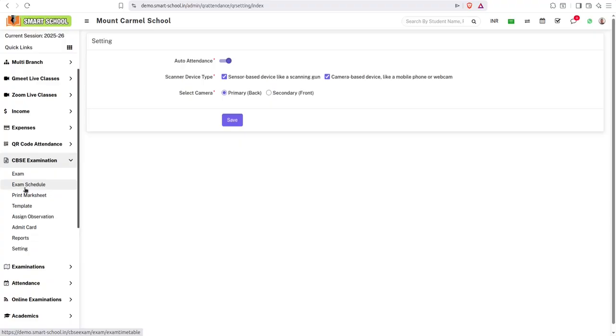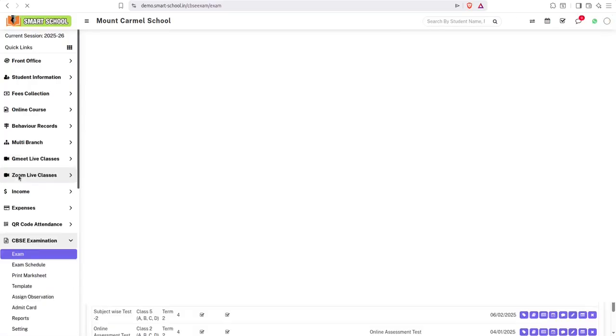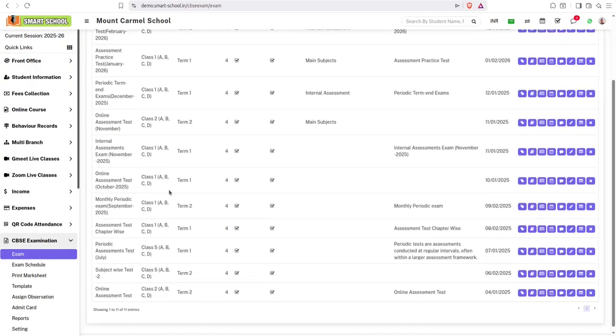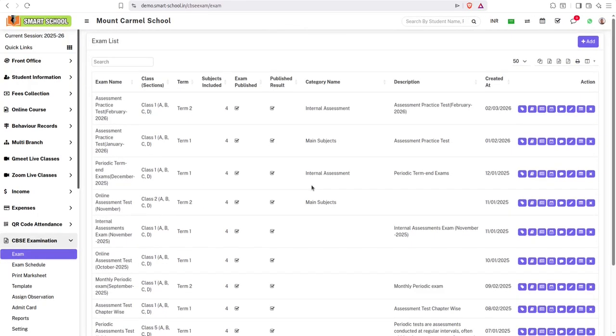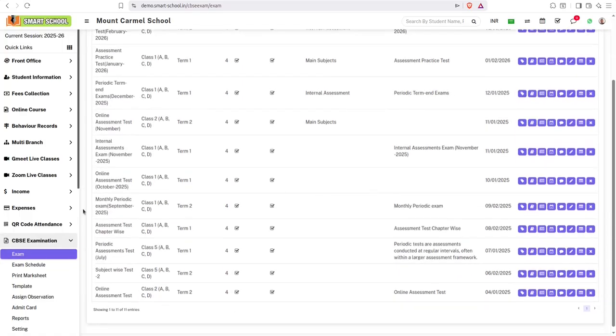I mean, not so new, but yes, this is a very important module which has been introduced in the smart school system, and this is very important when the school is running at all levels, like the term 2, the examination modules assign new students, view students, and all these solutions can be explored here and can be used here.